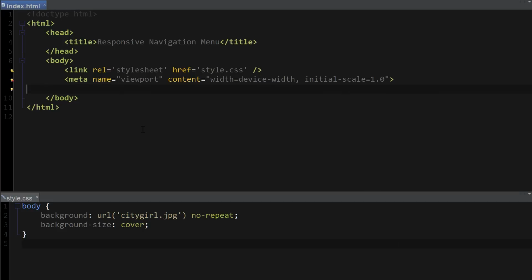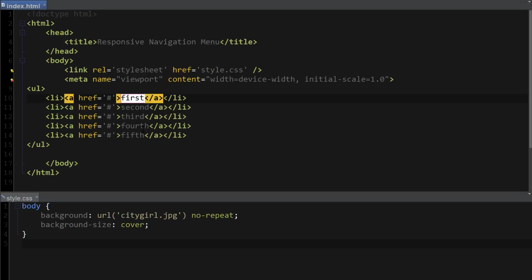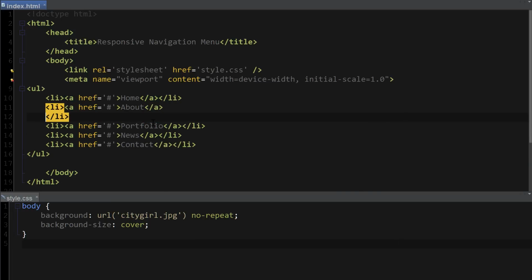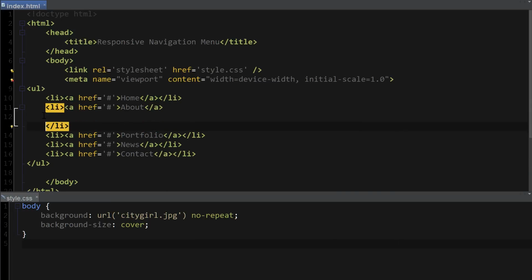So the main menu is going to have 5 items. It's going to have home, about, portfolio, news, and contact. Those are all the main links. Under about, we're going to have 2 drop-down links.